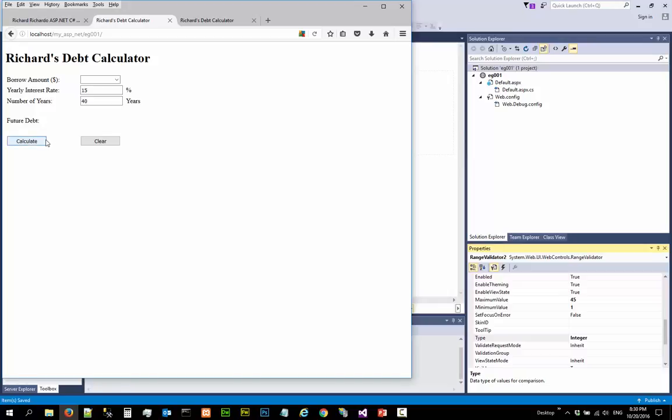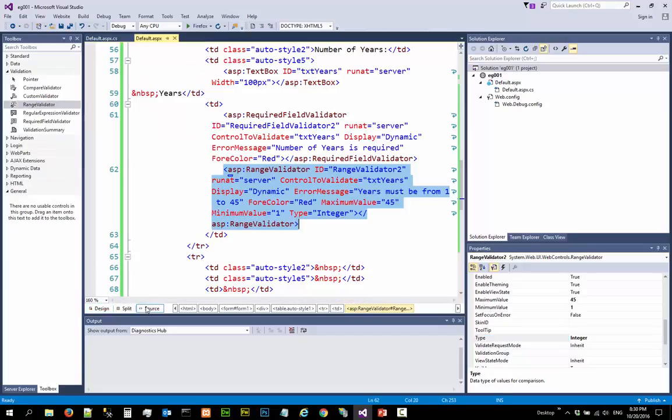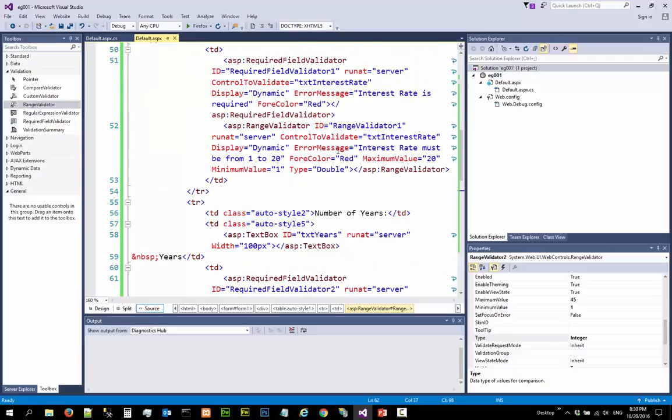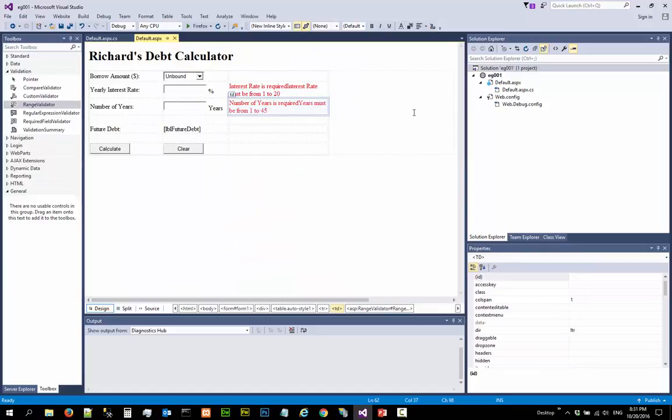Okay, all right, and then in the next video we need to do the calculate and the clear button. But before that, let's see what we have done so far. If you look at the source view, to look at the source code, you realize what happened is when you drag all this onto the screen, they actually generate ASP code for you. Okay, and in theory, you don't have to drag. You can actually type all this. It will work if you type everything correctly, but it's just too much work. So Visual Studio actually helps you to work on this aspect.